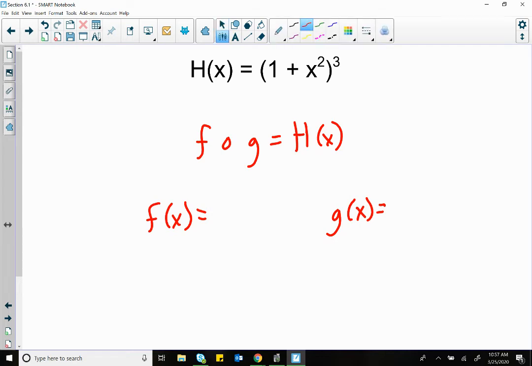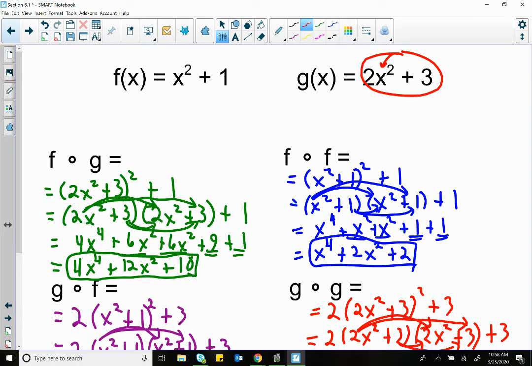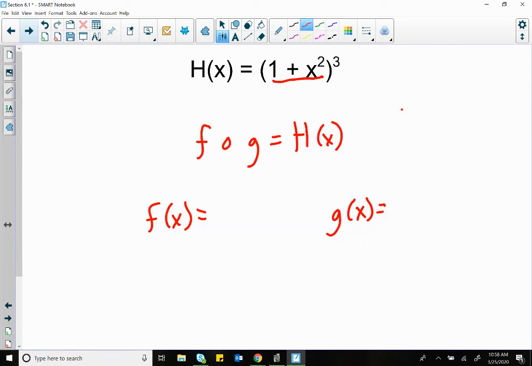You can kind of see that it's really got two functions here. You've got this piece inside a parenthesis, and then there's that power on the outside. That's a lot like what you saw over here. See, look, this was one of our functions that we plugged in, and on the outside it was squared. Same thing right over here. So my advice to you is, if you've got some sort of function inside a parenthesis, that's really the first guy that got plugged in.